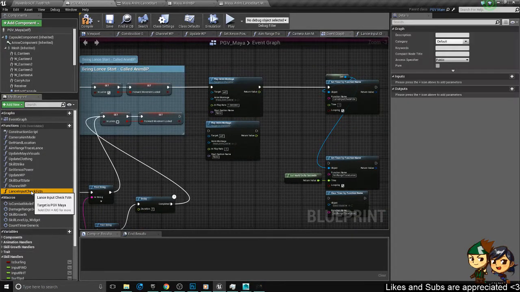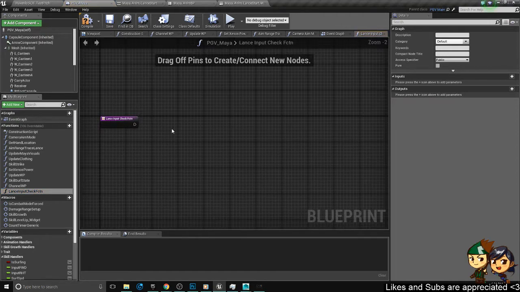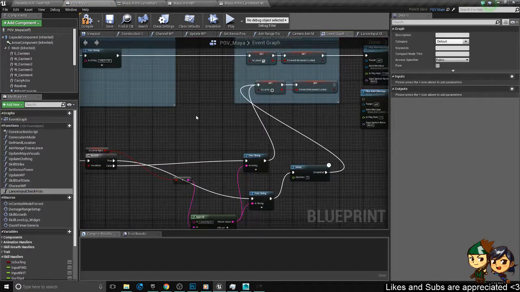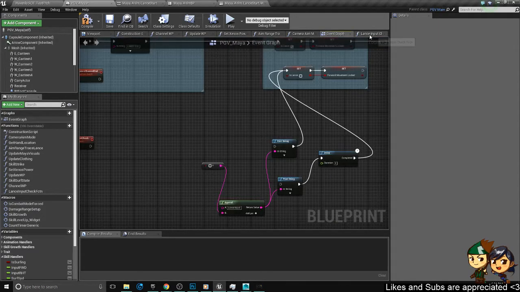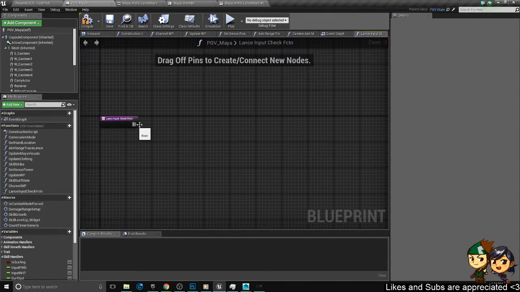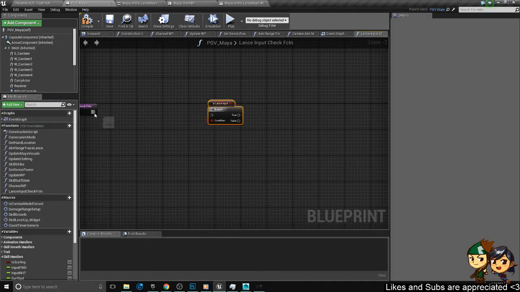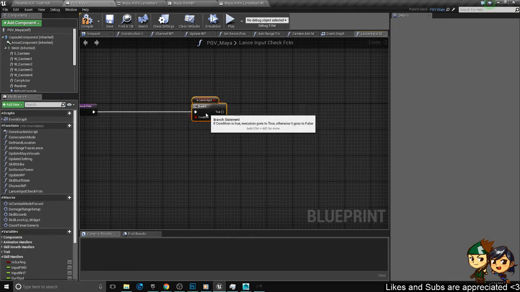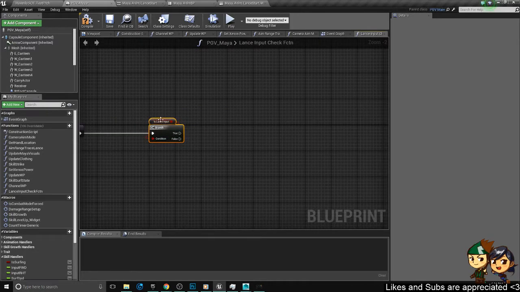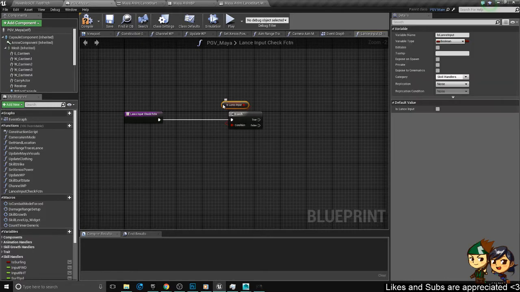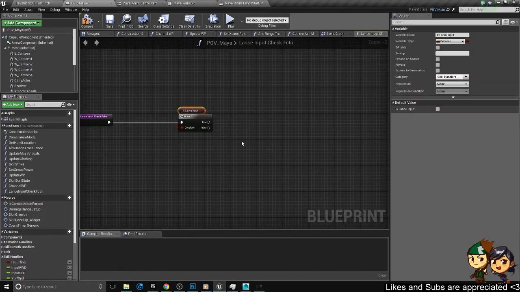Inside of here, we actually want to move this logic. Basically, every 0.1 second, we're going to be checking if this is true.